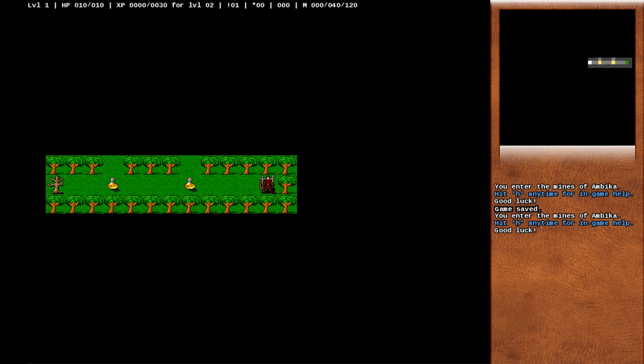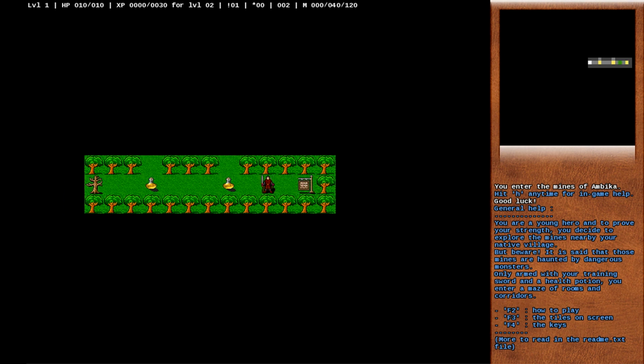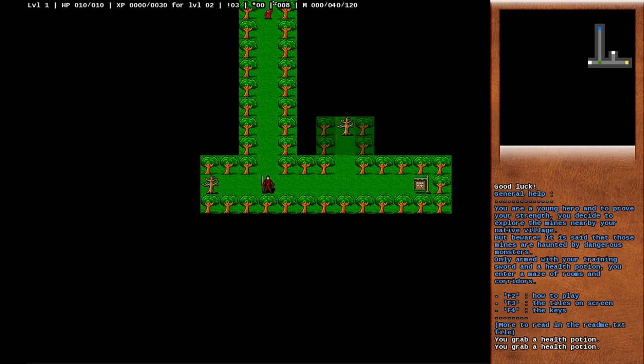But let's do it in the appropriate window. What do you say? H. You are a young hero, blah blah blah, but beware, it is said that those mines are haunted by dangerous monsters. Only armed with your training sword and health potion, you enter a maze of rooms and corridors. Have we entered it already? Are we in it? I grabbed a health potion. I'm not entering with only that.